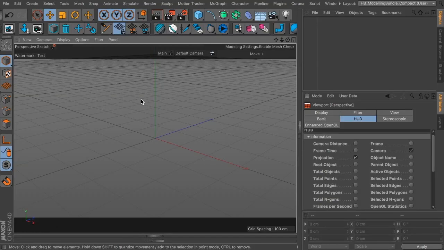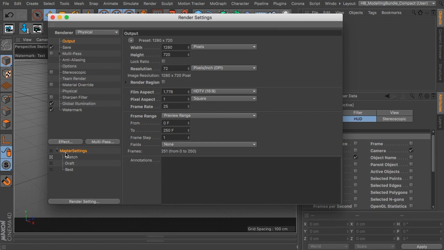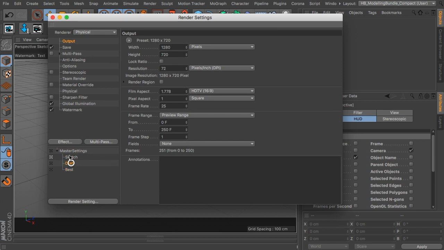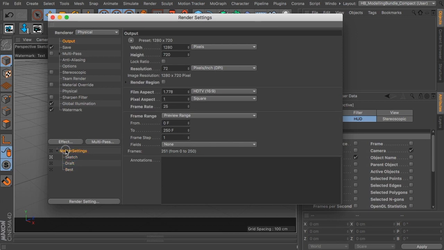With this update, I also included a new template scene. So anytime you open Cinema 4D or create a new file, it will open this document where you can find some stuff in the HUD. For example, you can see here you can change the render settings, and also I've included some render settings. So if you open this, you will see a master setting, and here are 3 settings childed. So any change you make to the master setting will get inherited to the children here.